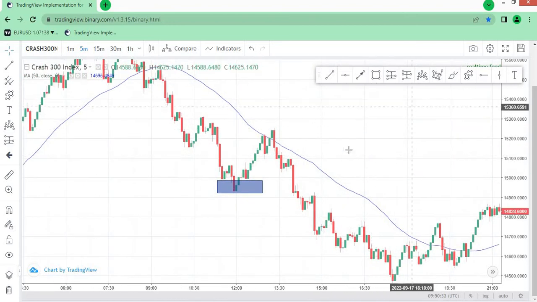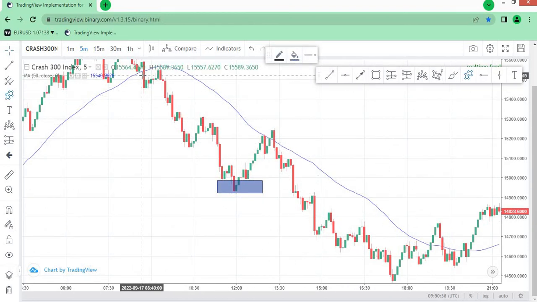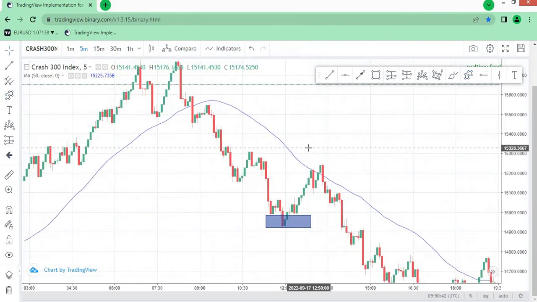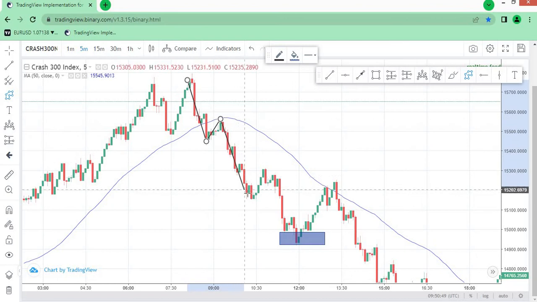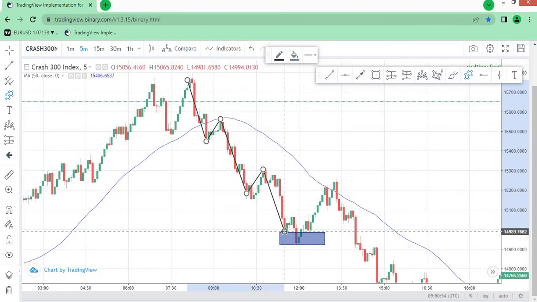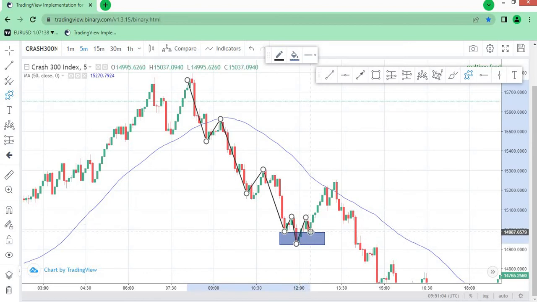Now this is the first one here, this is an inverse head and shoulder, guys. Now let's say the market is trending to the downside, creating lower low, lower high, lower low, lower high, lower low, lower high. Now this is the first left shoulder, guys. The market trend creates a lower high, creating the head, and then forms the right shoulder, guys. Now it starts going to the upside, guys.